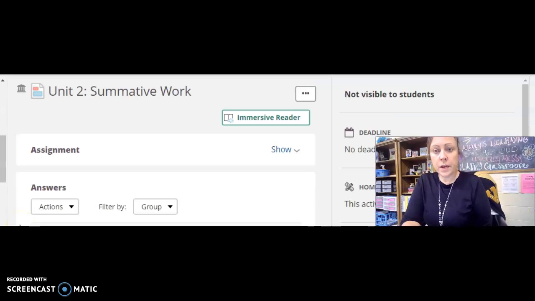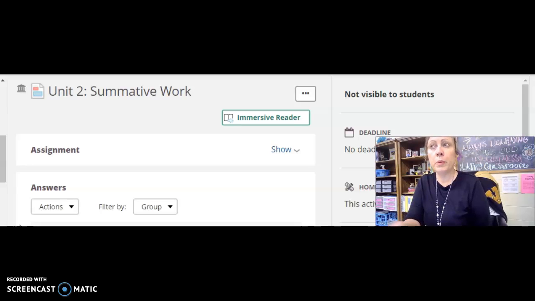After you've taken your test, your next step will be to upload your summative work. You've done this before. The easiest way is probably to take a picture and attach it to a Google Slide, and then upload that link into this assignment. Just make sure that you're putting your work all in one file.